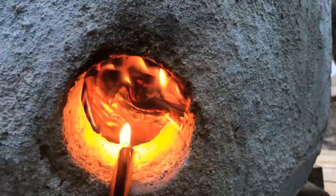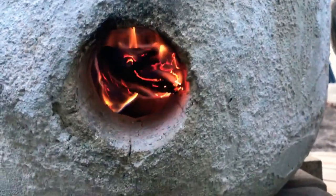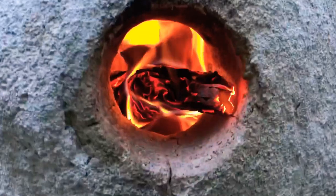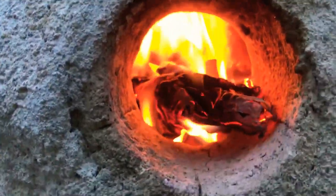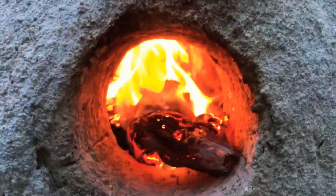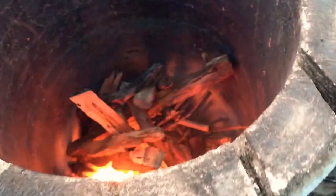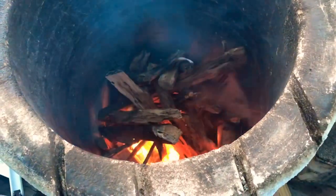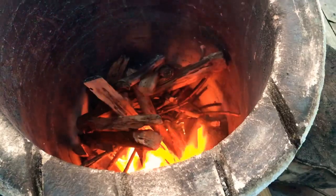This should be all you need. One good spark, and it should fire right up. If you have everything layered right, and the wood is dry, it's going to fire up with your first matchstick. Okay, you can see how it's going good. You're going to let this ignite.